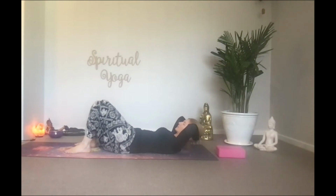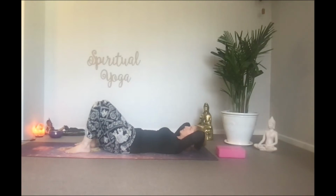Constant pushing of the lower part of the spine towards the earth, along with the active use of the abdominal pelvic muscles, helps to align the hips and the pelvic area. All these put together, and when done repeatedly, can act as a corrective measure for excessive inward curve of the lower back. Exhale and release.